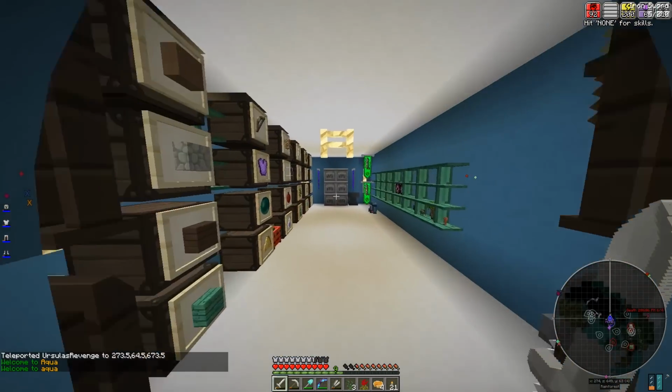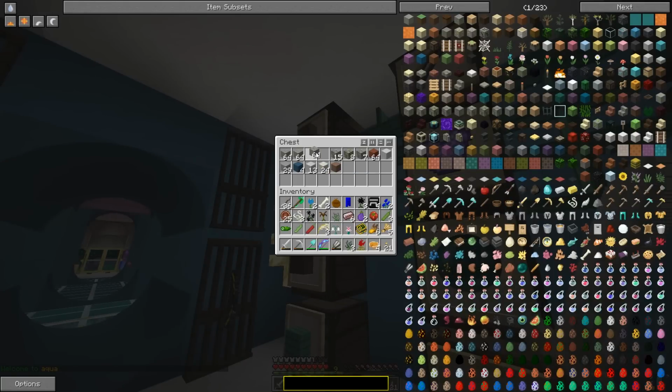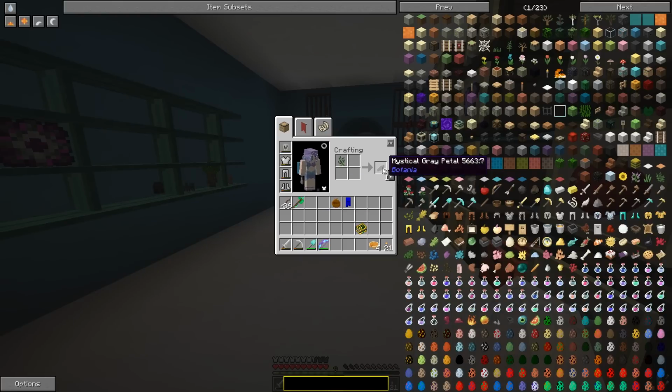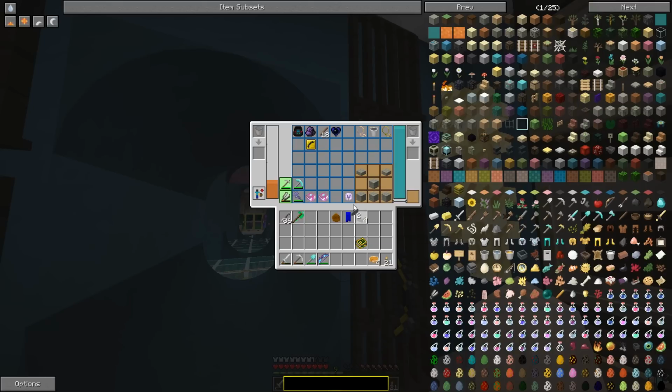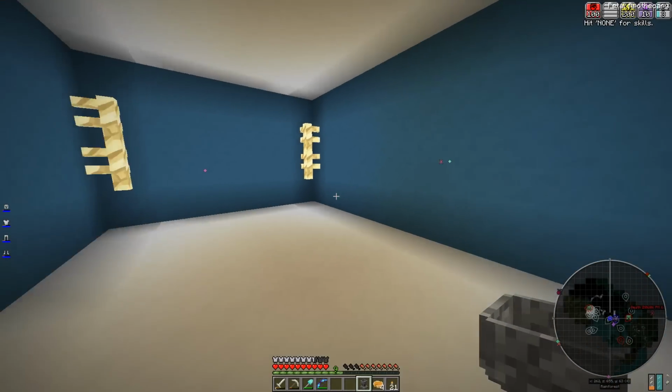Okay, so now that we have a bunch of flowers, let's go and try to craft what we're trying to craft. Oh wow, my inventory's full. I'm gonna take you. Cool, we have some petals. I believe it looks like this, and then a petal. Woohoo! A petal apothecary.